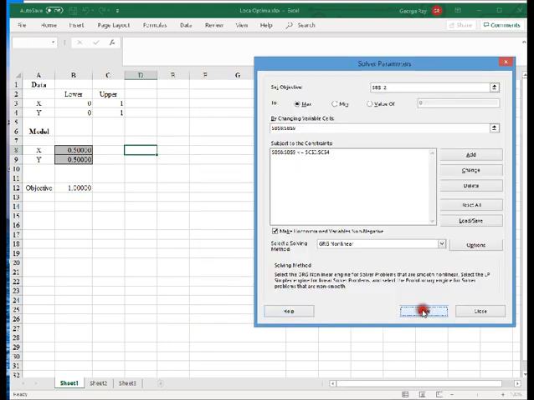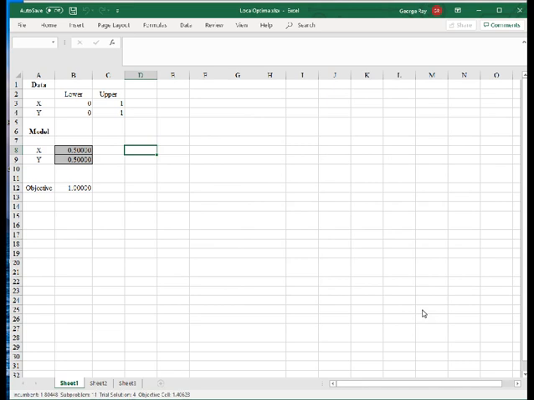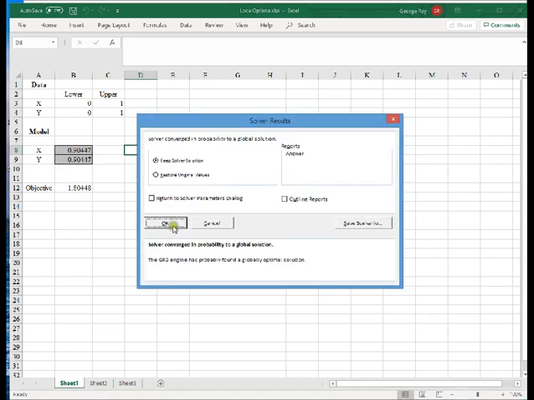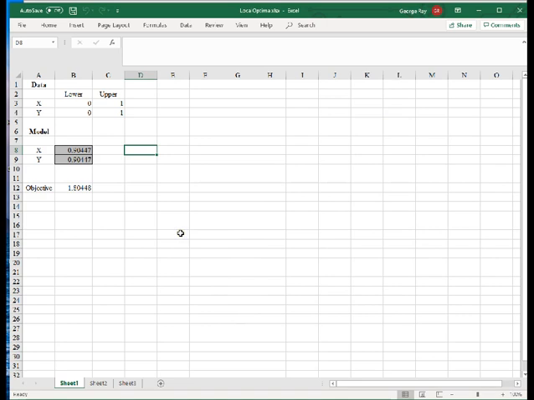So now let's solve it. And it's going through its calculations. And we find that the optimum is going to be 0.9x and 0.9y, giving us an objective function value of 1.8. So this is how we can handle multiple local optima, and not necessarily guarantee we find the global, but have a higher level of confidence that we have the global than if we didn't do multiple starting points.